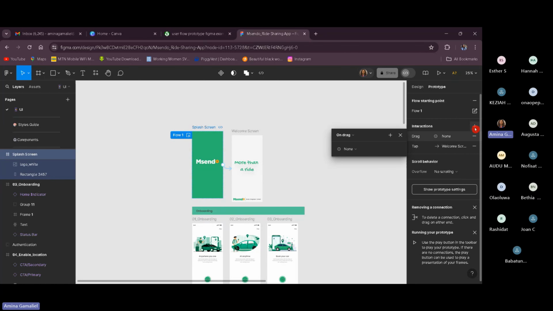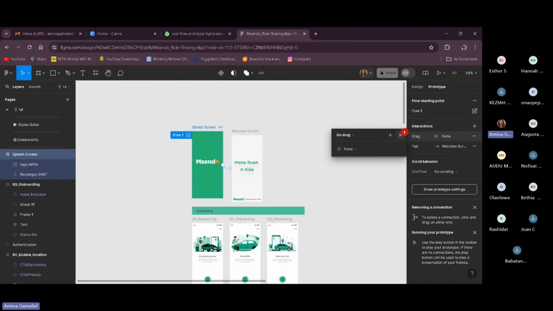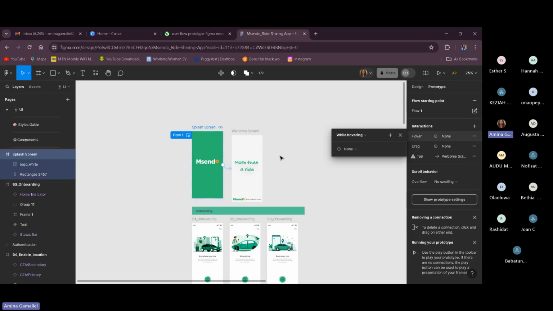So now I'm going to click on interaction. We've been using our interaction tab this entire time. Everything we've done is a part of the interaction. But I want to add some transitions now.